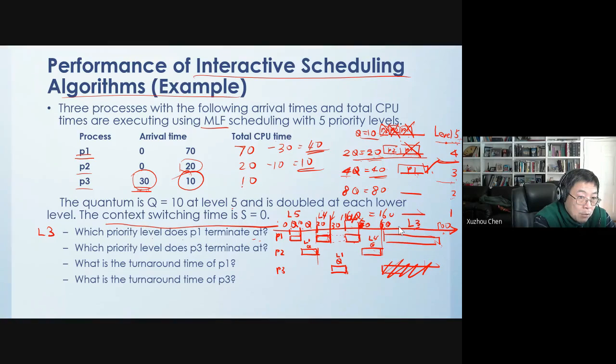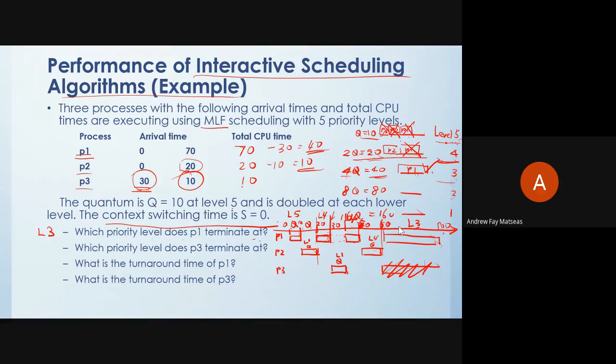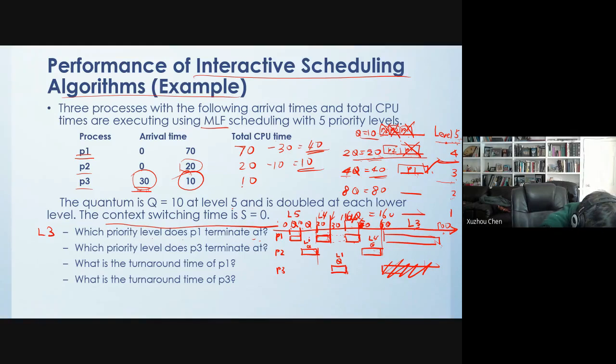Do I answer your question? No, sorry. I was more saying that it's labeled as level 1 when they're starting at level 5. Oh, sorry. Level 5. And also level 5. That's correct. Thank you.